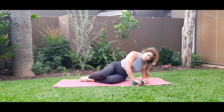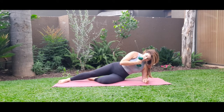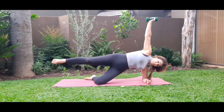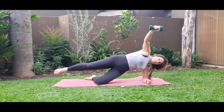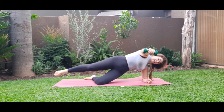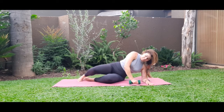Into the second side. So the easiest option, lift up, stay up there with the arm, or the second option, taking the arm up, lift the hip, lift the leg, squeeze. One, two, three, four, five, six, seven, eight, two, three, four. Oh, sorry, bring the arm down. Six, seven, eight. Hover. One, two, three, four, five, six, seven, eight. Hold. Three, four, five, six, seven, eight. Seven, six, five, four, two, one. Bring it down.